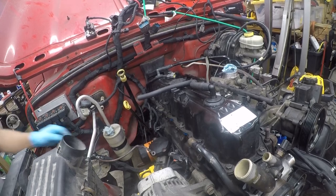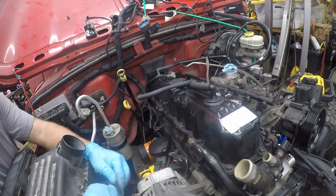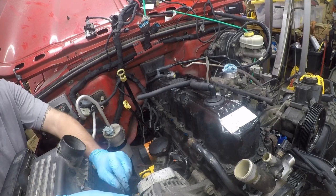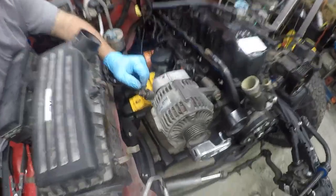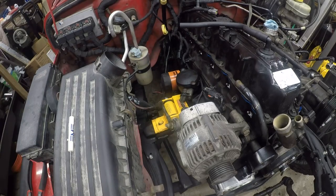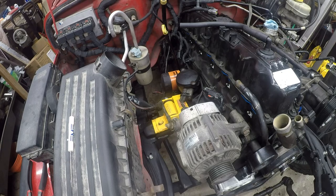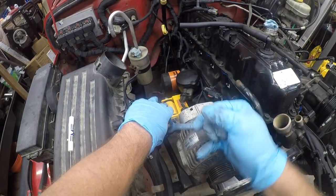So, this is going to go to the alternator. That's a 14 millimeter. Let me see. It might be a 12. Nope. It is a 13. All right.